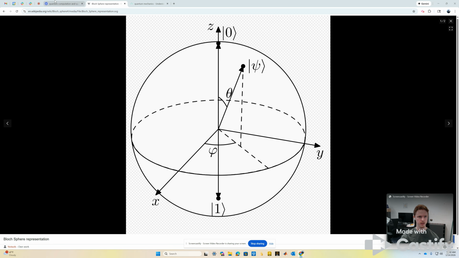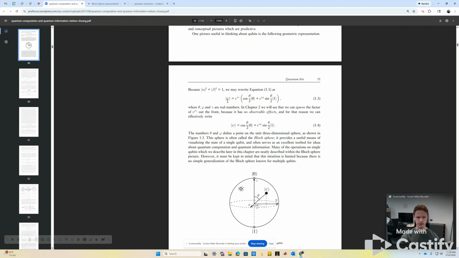Now, let me show you this visually, which will help you. This is some steps down the line, but it will help you a little bit. So our next step is that we can represent the r0 and the r1 as cosine theta over 2 and sine theta over 2. This is just a way to parameterize both of these lengths that we don't know what they are, but we can parameterize them as some theta.